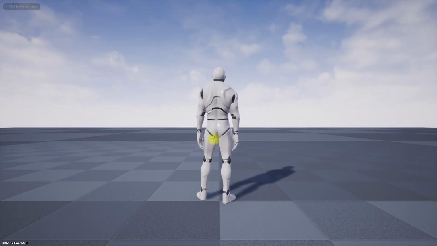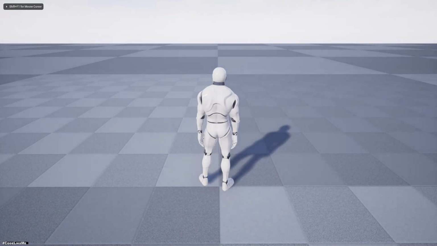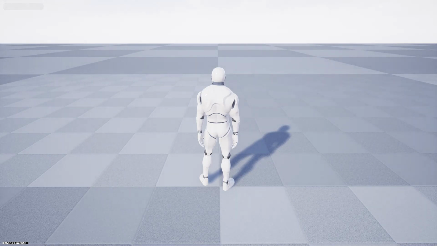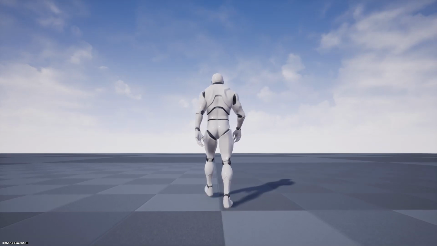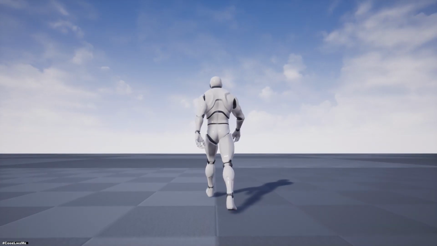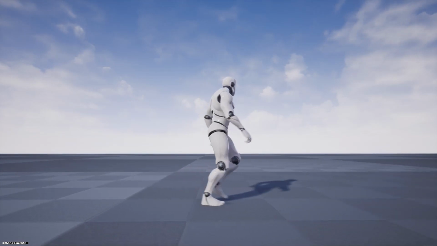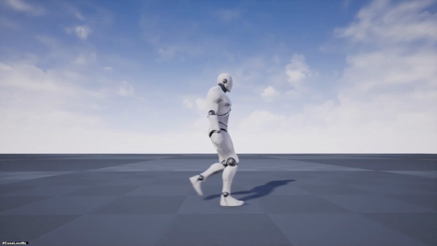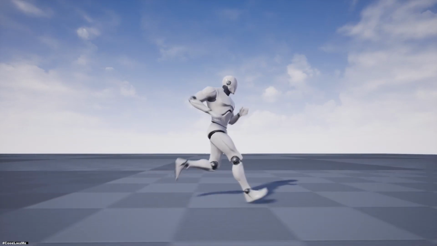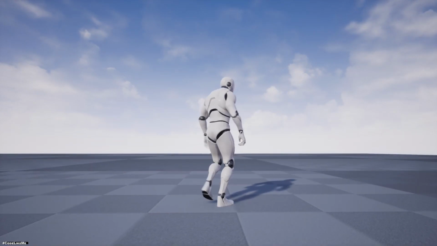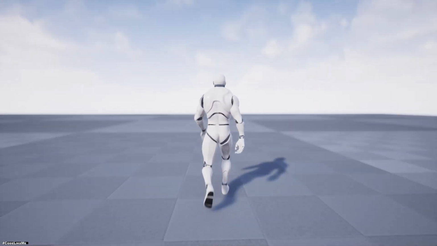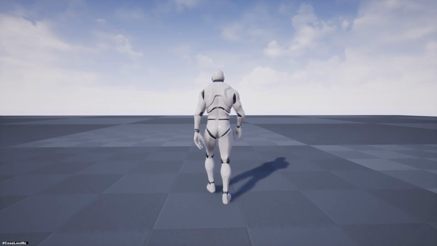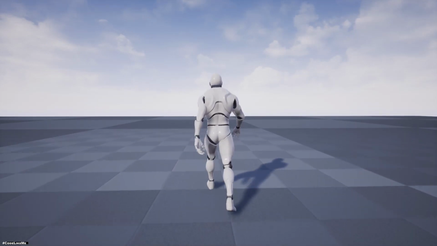Hello everyone. So in this mini series I am going to cover how to implement character movement using character locomotion using Rootmotion enabled animations. So all these animations you see here have the Rootmotion enabled. It can run and walk, and the movement is driven using the Rootmotion, not with a movement input we usually do in the character.